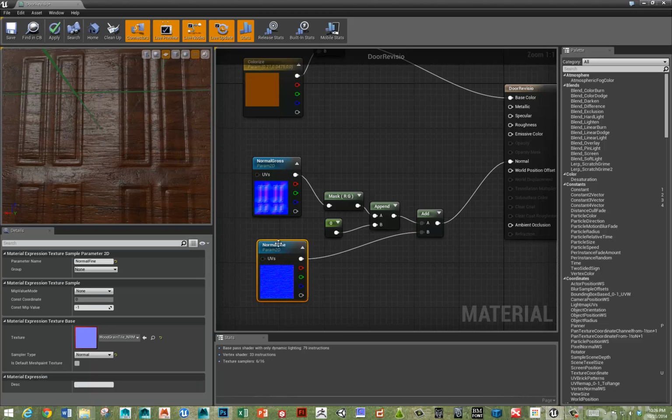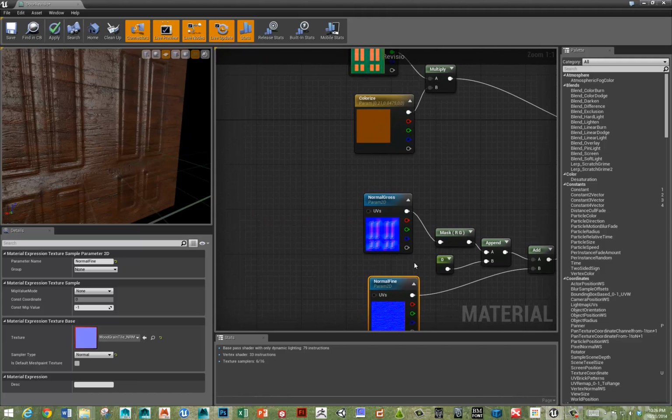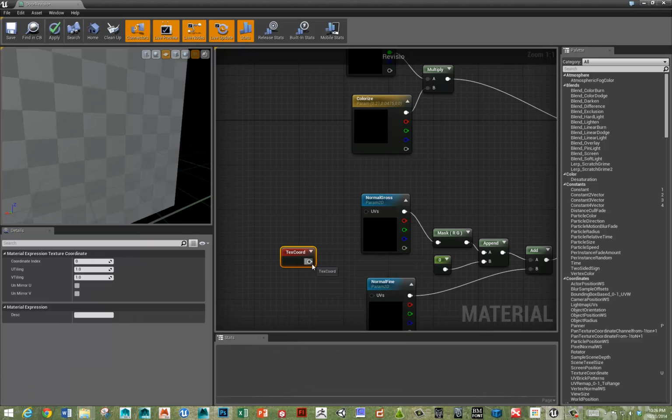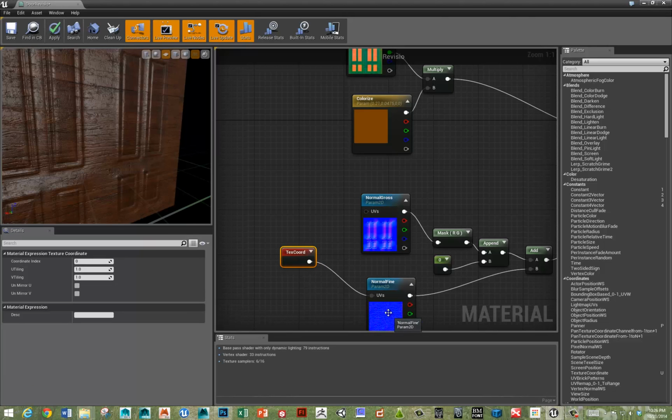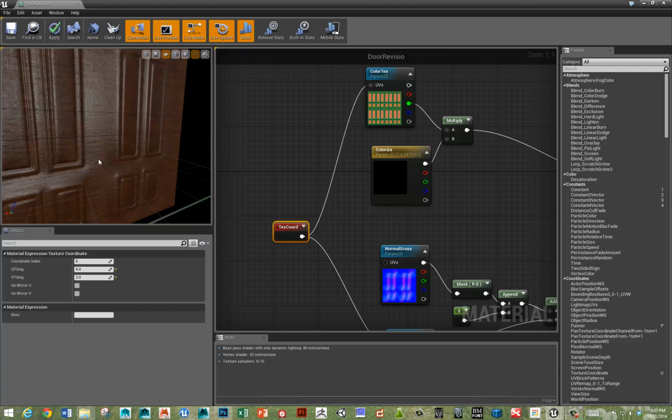But the whole point of having a fine normal map is that this gross normal map will be well and good, but by applying a tileable fine texture, you can get a lot of extra perceived quality. In order to tile this, you need to plug in a texture coordinate index. Since this normal map of the wood grain was derived in the same way as the wood grain here, I'm going to plug this into both of these. Now we can try, say, 4 and 2, and see how that's starting to look.